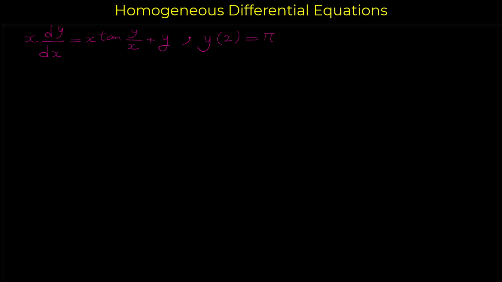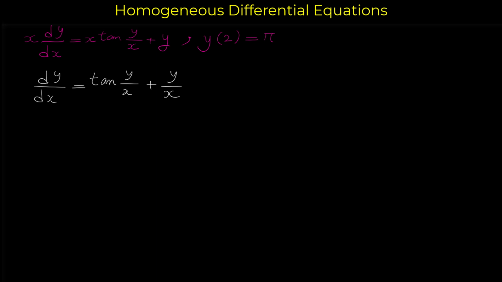First, we divide both sides of this equation by x to make it something like y prime equals f of something. So, to make the coefficient of y prime 1, we divide both sides by x to get rid of this x here. So we have dy over dx equals tangent of y over x plus y over x. If we divide this by x, x and x cancel and only tangent of y over x remains, and if we divide y by x, we have y over x.